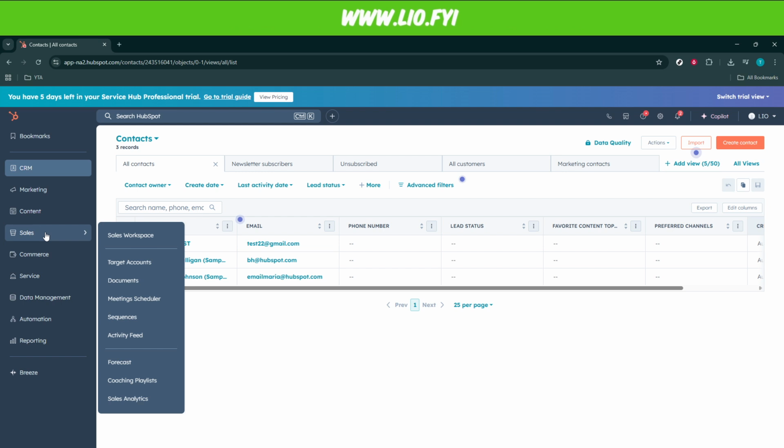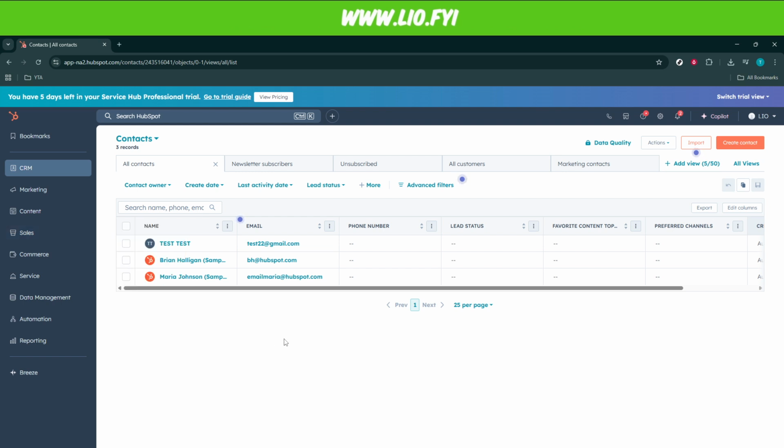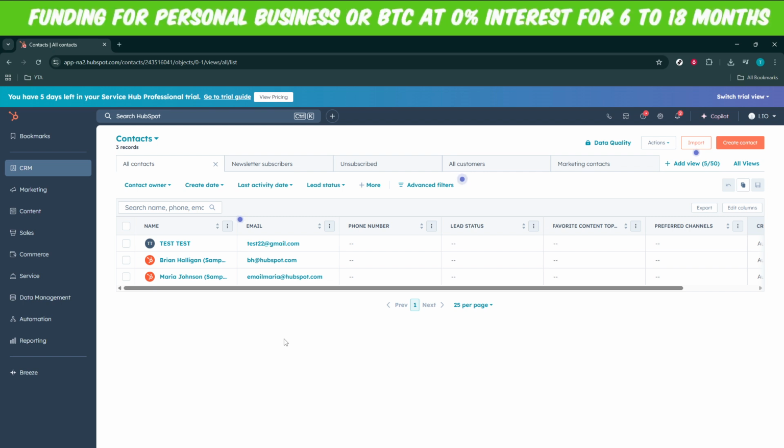There you have it, a comprehensive walkthrough on getting started with HubSpot for real estate. These steps will help you harness the full power of HubSpot's tools, setting you up for success in managing your business more efficiently. Feel free to explore each section further to tailor HubSpot to your specific business needs.